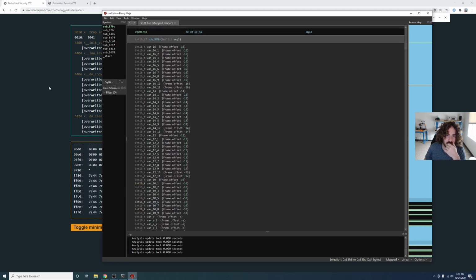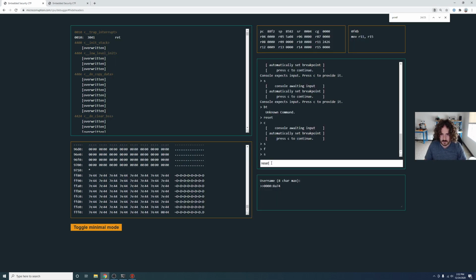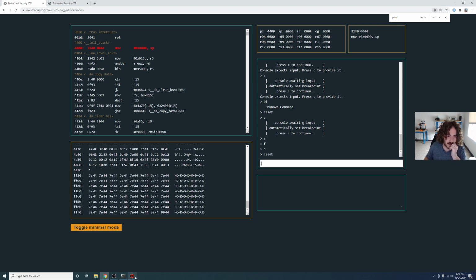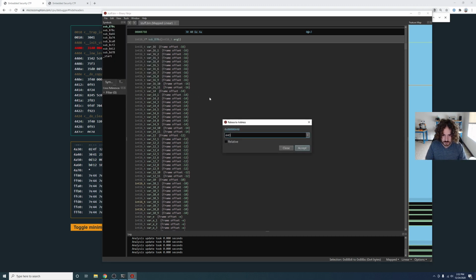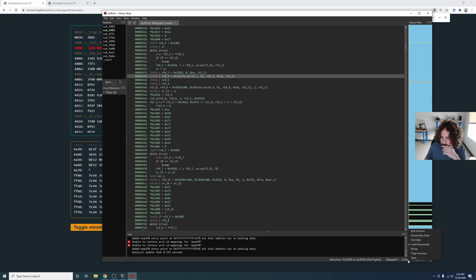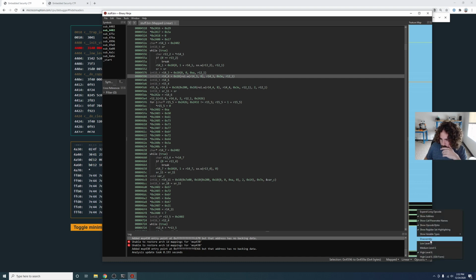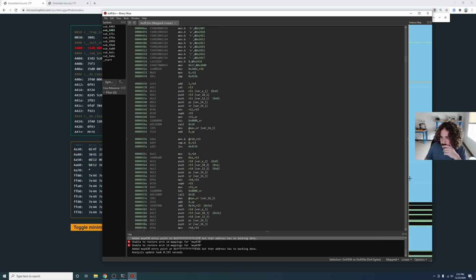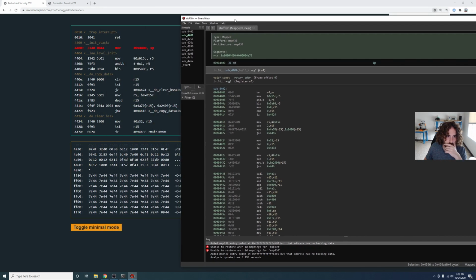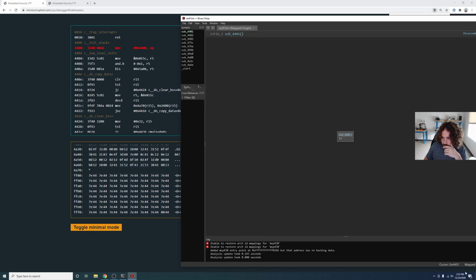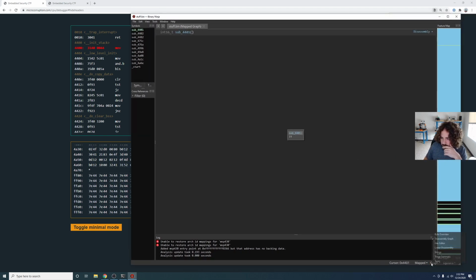I think I am going to fill in some of the functions here, just so that we can easily trace this. Let me rebase it back to 4400. Linear disassembly. I don't want that.